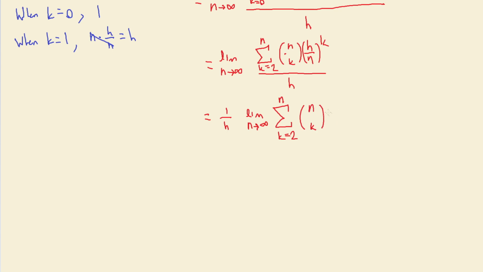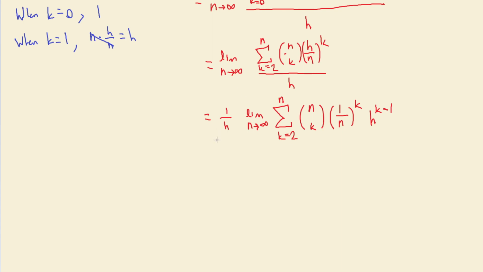And I'm actually going to write this differently as well. I'm going to write this as 1 over n to the power of k multiplied by h to the power of k. And the reason I want to write this differently is because now this allows us to deal with this h term once again. So if we're starting from k is equal to 2 and going up to positive infinity, every single one of these terms is going to have an h in it. It's going to start with an h squared here, and it's going to go up from there, h cubed, h to the fourth, all the way up to h to the power of n, and we're doing the limit as n approaches infinity. And so if I have a 1 over h here, that's the same as dividing every single one of those terms by h, effectively reducing this power by 1.